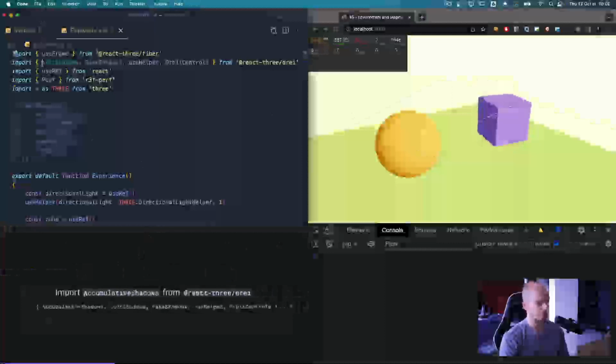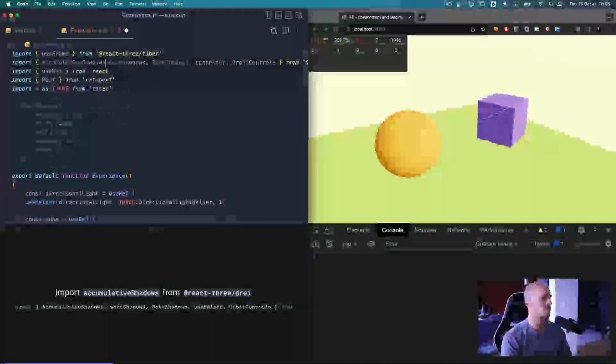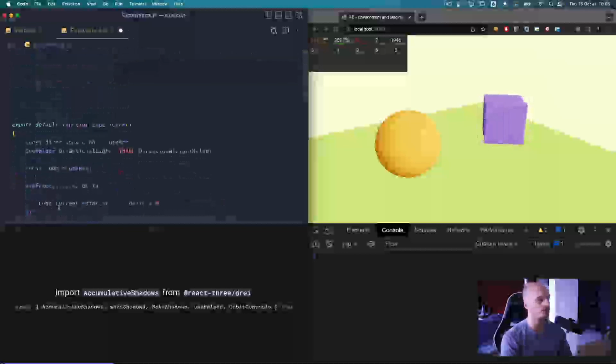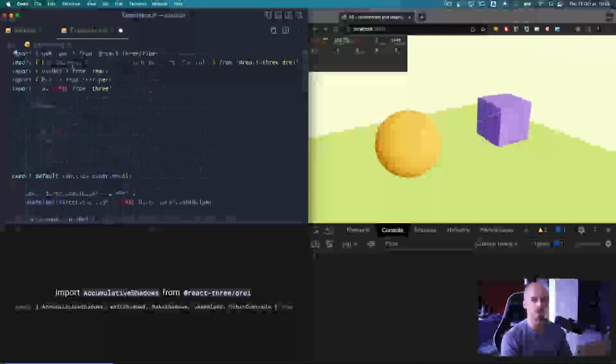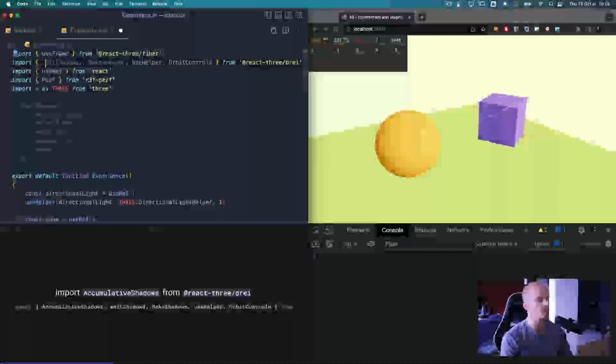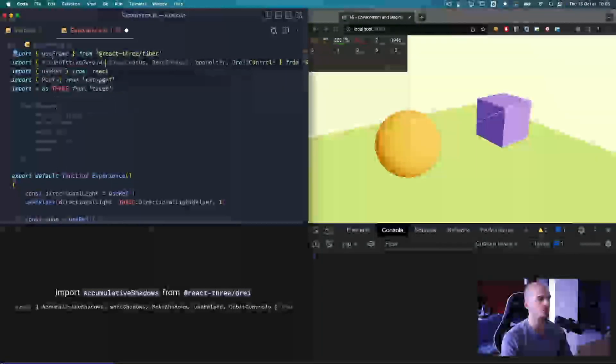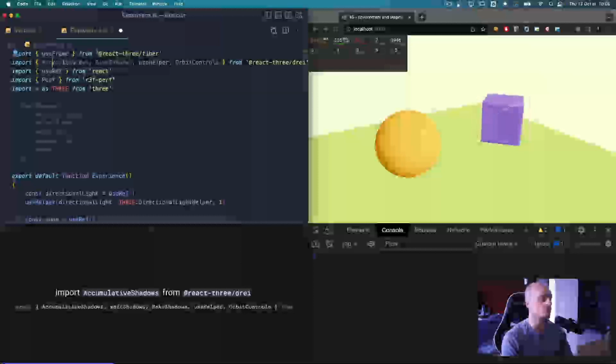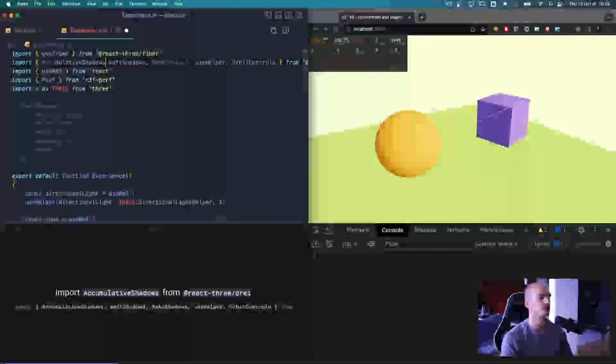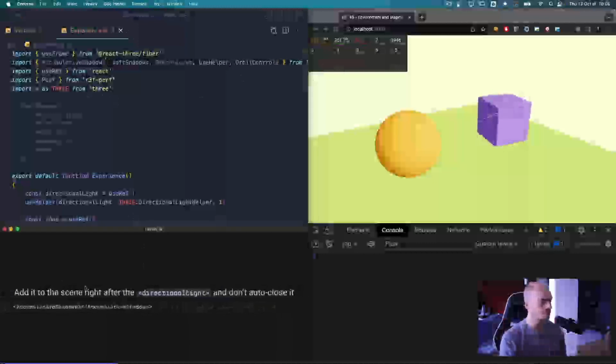Next, we can import the accumulative shadows. So let's go, accumulative shadows. As you can see, when I import, you can try to write it directly in the JSX and hope it's going to get imported by VS Code. Or I put a space here, so that I can put accumulative, and then I have the autocomplete like that. If I don't put that space and I write accumulative, well, it doesn't make sense because there is this whole word that doesn't match with one of the dependencies from React Three Drei. So I put a space, accumulative shadow, and now I can get it. Anyway, you import stuff the way you want. Accumulative shadow, cool, from Drei, make sure it's from Drei.